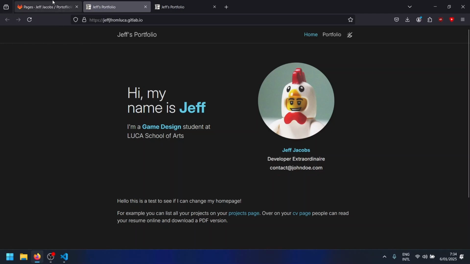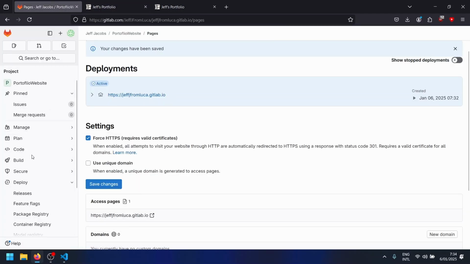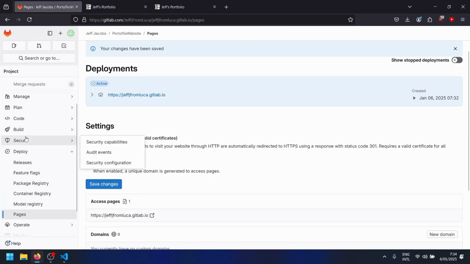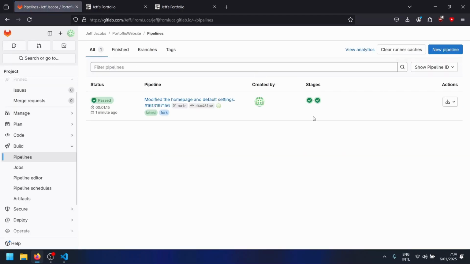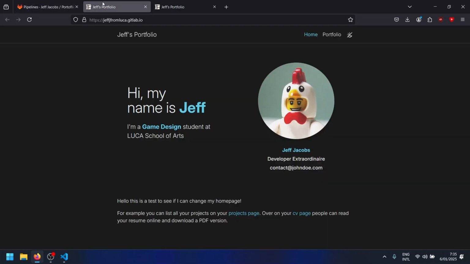It might take a minute, right? So in some cases, if it takes a while for something to update, you might want to take a look at the build pipelines and just see if anything shows like a red cross here or something. That means then something went wrong, and you can send me the errors that you saw, and we can figure out what went wrong together. But sometimes it might just also take a little bit more. If you uploaded videos or uploaded like larger files, then it might take a bit longer.